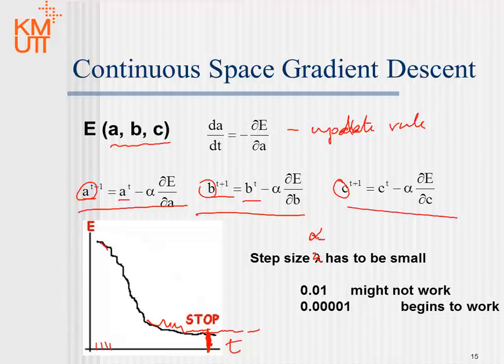Regarding the step size, which we call alpha, the step size alpha should be small, and sometimes a very big step size would cause the energy function to fluctuate like that and it doesn't end. That means the step size might be too big. You might want to decrease it. So some people after every iteration reduce the step size, like alpha equals 0.9 alpha or something.